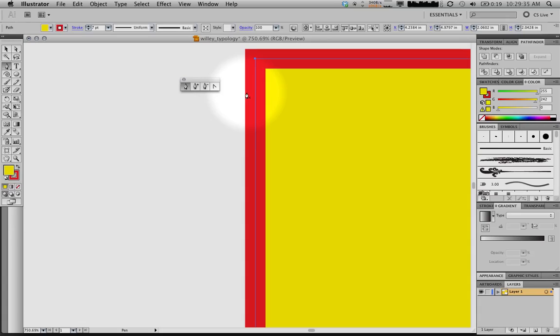And now you'll notice as I move my cursor over this path, it changes to the second tool cursor that we see, that little plus. I'm going to go ahead and click, and that adds an anchor point. So if you remember, the white arrow allows us to select and move around anchor points. The pen tool actually generates anchor points. And you see here, now that these anchors are there on the path, if I mouse over them, I get the third tool on the list, which is the Remove Anchor tool. So I click on them and I can remove all 3 of these.